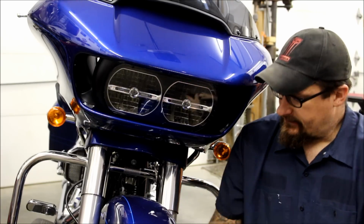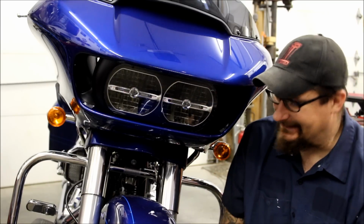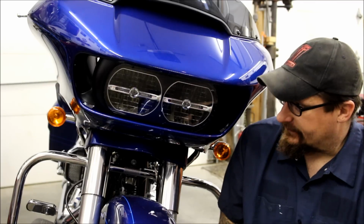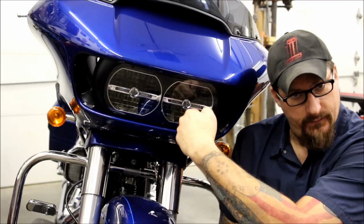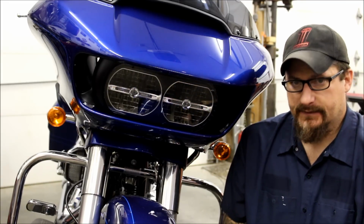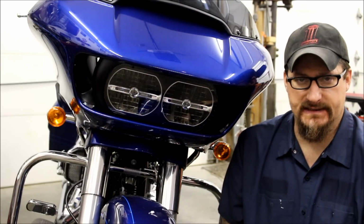But the first thing you want to do, make sure your headlight lens is completely clean. Just regular glass cleaner. Get all the bugs, grime, you might have to get in there with your fingernails, but get it 100% clean. And you want to do this when this headlight lens is at least 70 degrees.